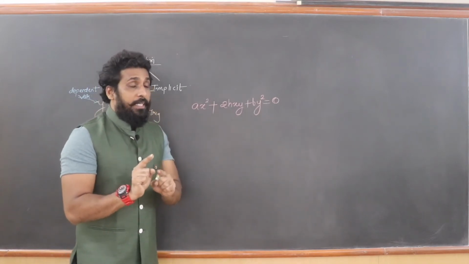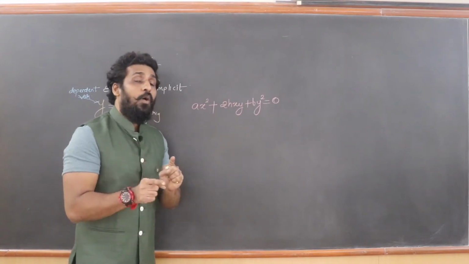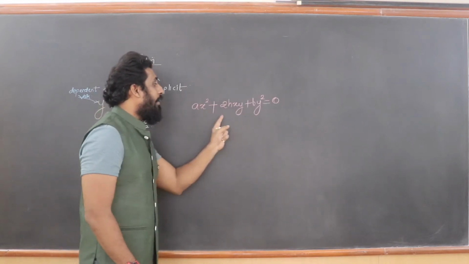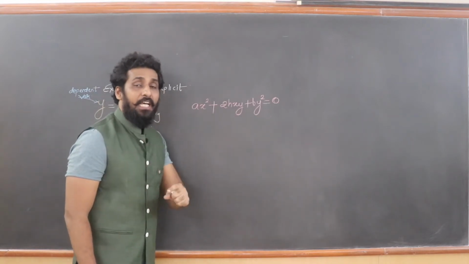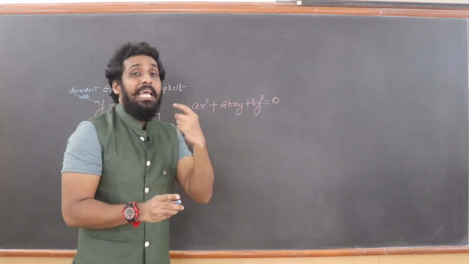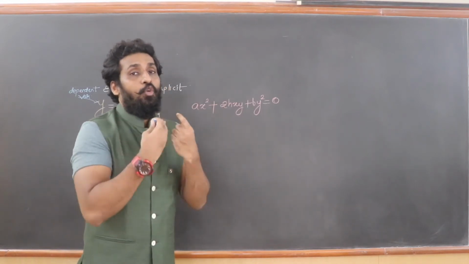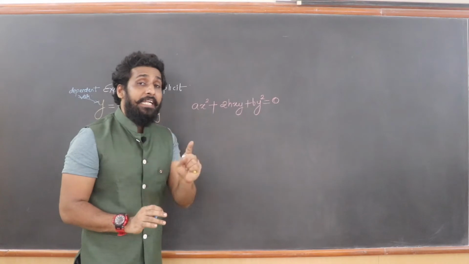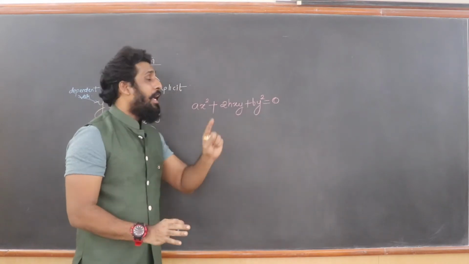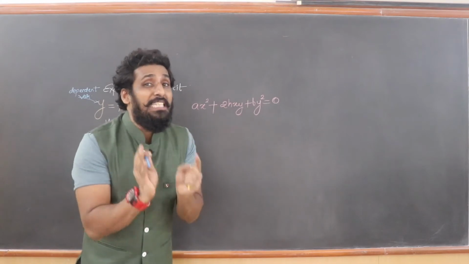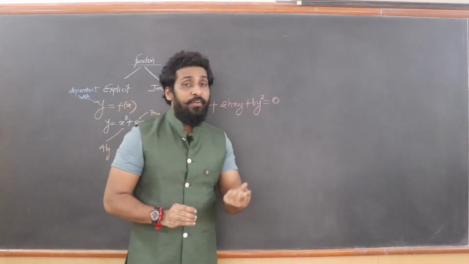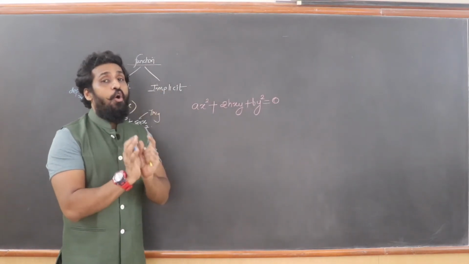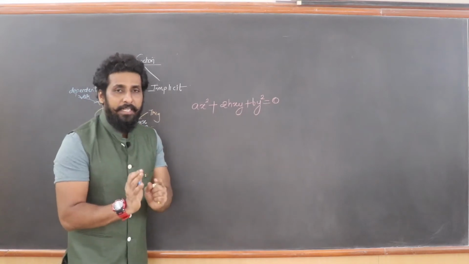Now we can definitely represent y in terms of x. That is possible, we can do it, but that is very difficult. You can first divide the entire equation throughout by x, you get y upon x, you can substitute it as m, and then you get a quadratic equation that you have to solve, and there is a long process to get y in terms of x. Getting y in terms of x is possible in this equation, but it is not feasible. When I say possible, it means you can definitely get y in terms of x, but it is not feasible. It means the equation is not very easy, it's a very complicated equation.